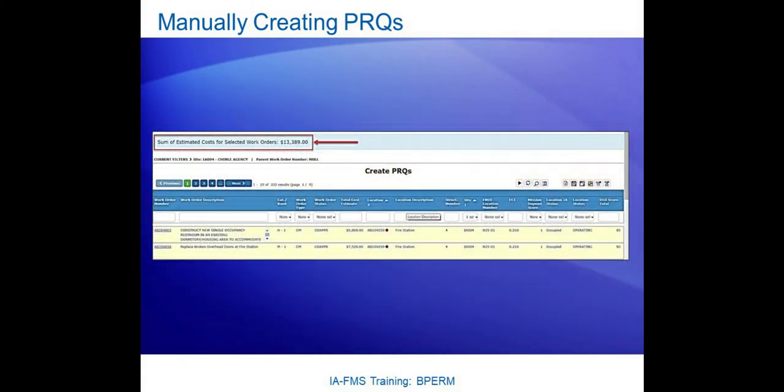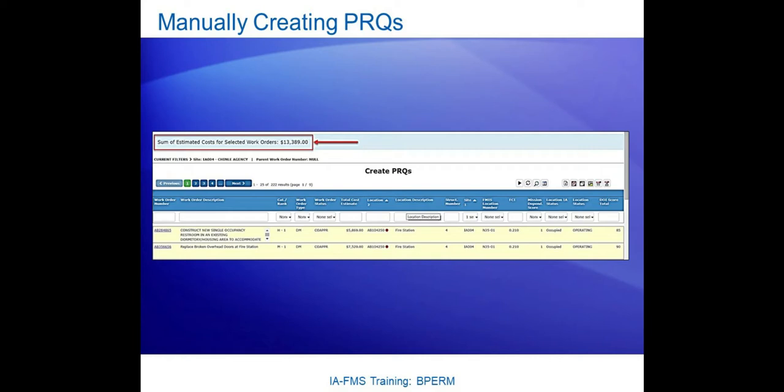Each work order in the table view has a defined cost estimate. Remember, we're dealing with DM work orders, so they're above $2,500 in value and can go up to, in some cases, millions of dollars. As you select each of these work orders, the light blue bar across the top will add the value of that work order to the selection.